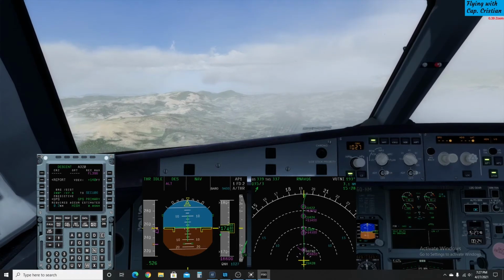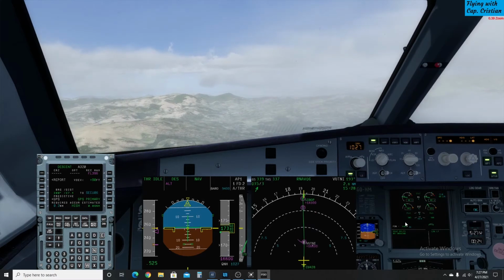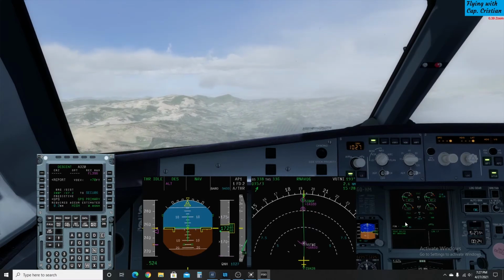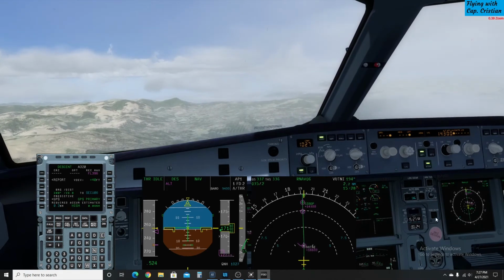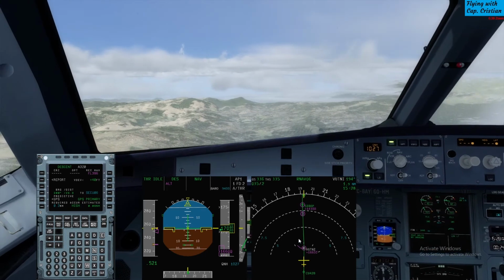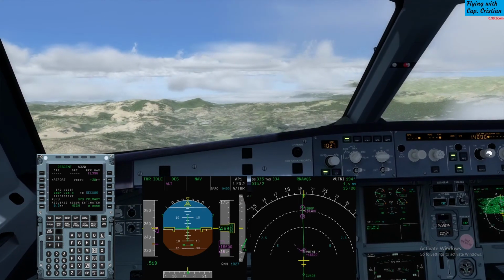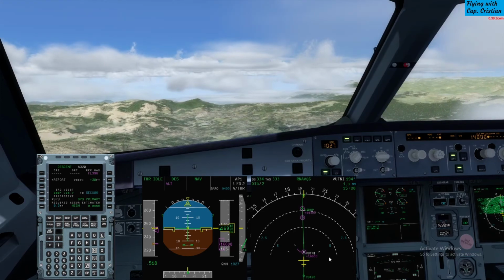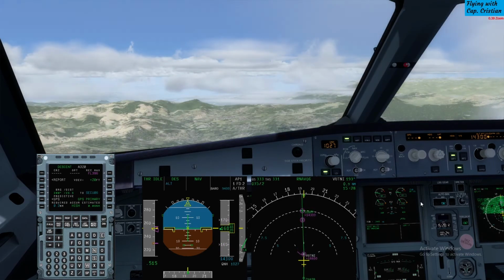Right. So let's see. Okay, this guy has the terrain. No, terrain on this side. Okay, I'm not gonna turn terrain on this one because it interferes a little bit with the information.